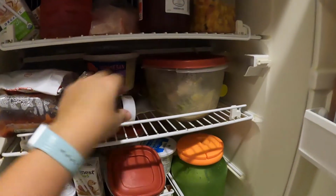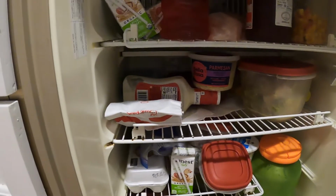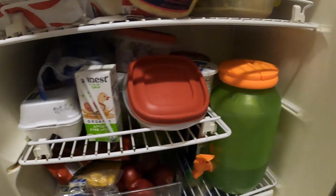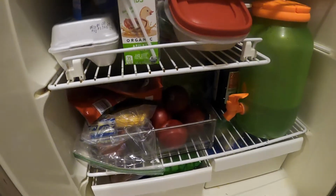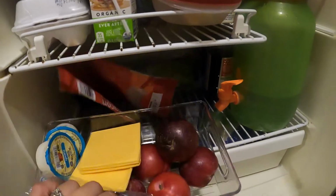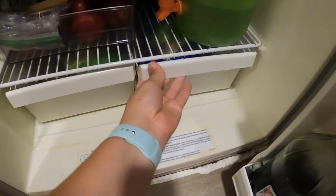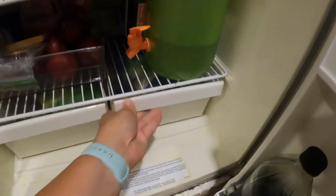Some leftovers. I have a small little thing of eggs. The bigger egg container here. But yeah, I mean, it's a fridge, so it's not pretty for you guys, but it is what it is. And I can fit quite a bit in here.